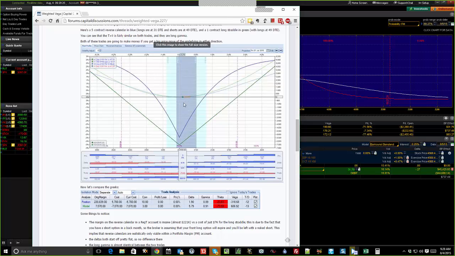So when I do gamma scalping, depending on how aggressive I am, I'll go either 60 DTE, which is what I typically do, or I'll do 30, right? But just remember to be aware that even though this looks like a riskless trade, right? There's no way I can lose, right? Well, there's no way I can lose right now.